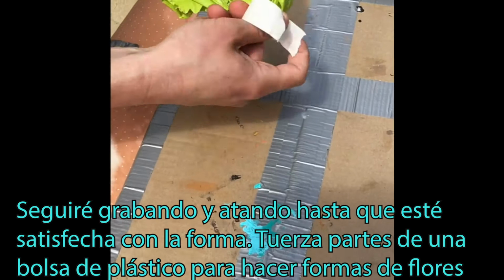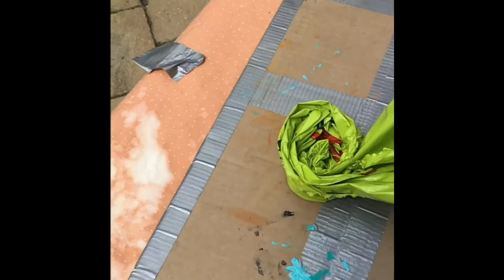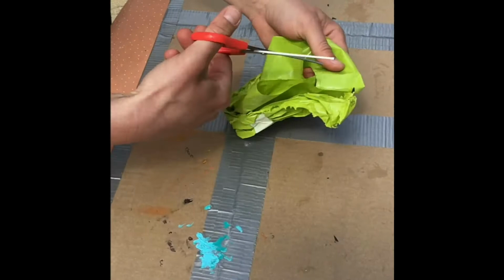Twist parts of a plastic bag to make flower shapes. Tape the bottom. If you have a tail end sticking off, you can cut them into leaves.